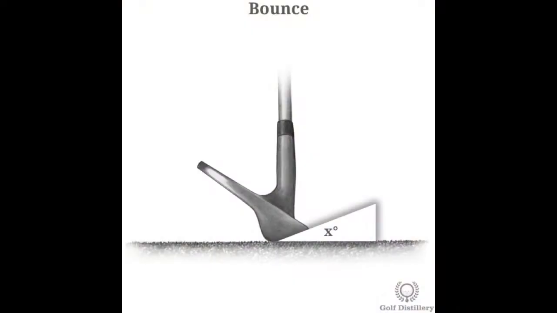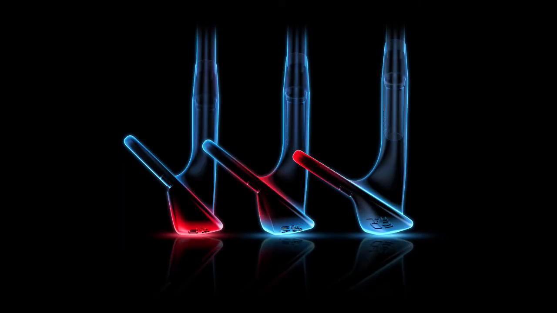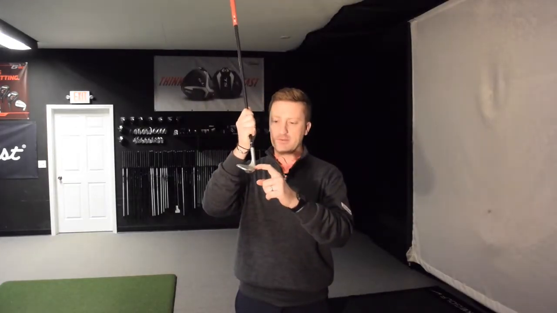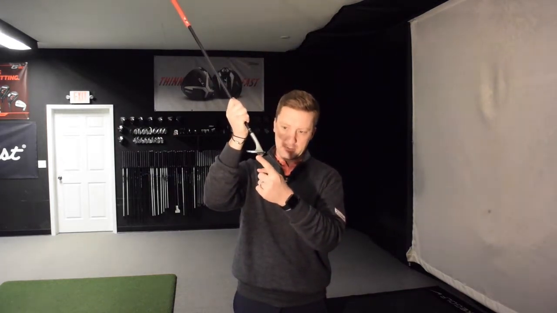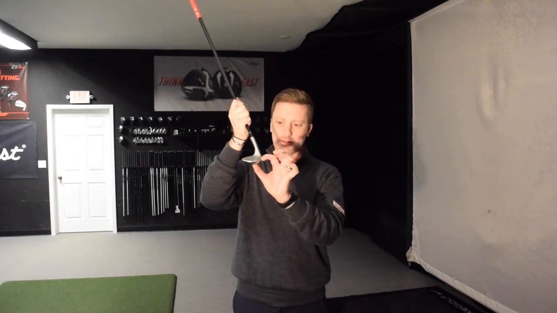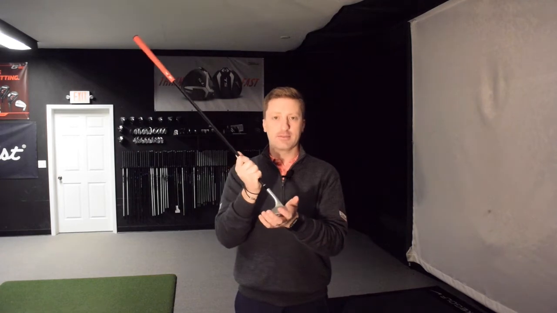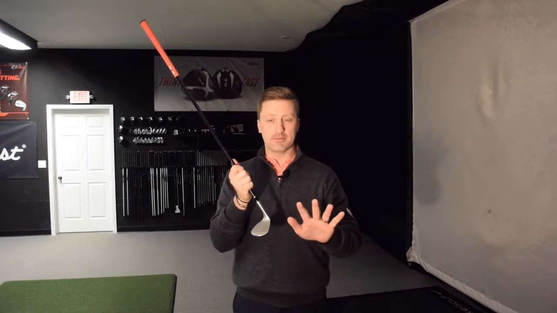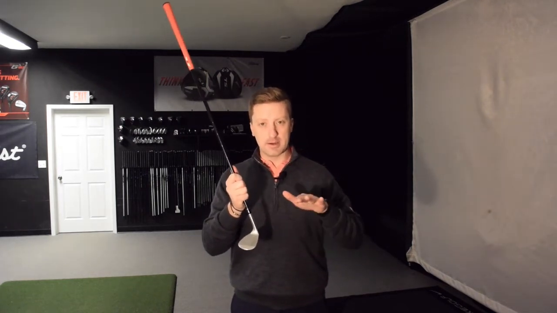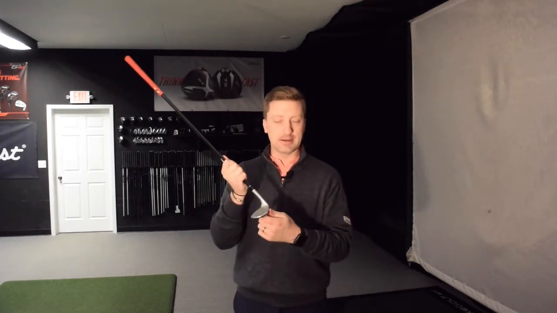So to explain bounce, I'm going to put a couple illustrations up just so you can see from ground level what measured bounce is. Essentially, it is the difference between the bottom of the face, what we call the leading edge, and the bottom of the back, the back of the sole of the golf club. The difference between those helps that club get through the soil, the sand, the grass, and get out. It operates sort of like the front of a boat. The front of a boat's obviously angled up. It's going to help push that boat through the water but keep the nose out. And that's what allows you to take nice shallow divots and really clip that ball off and put some high spin on it.